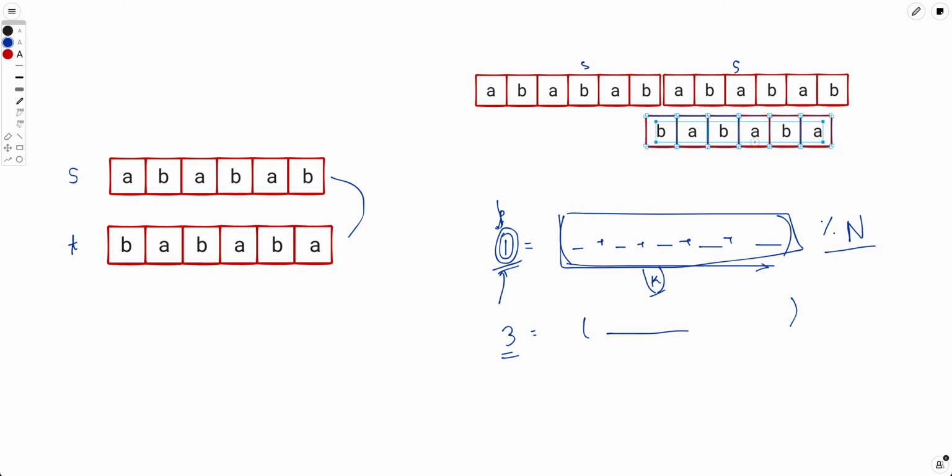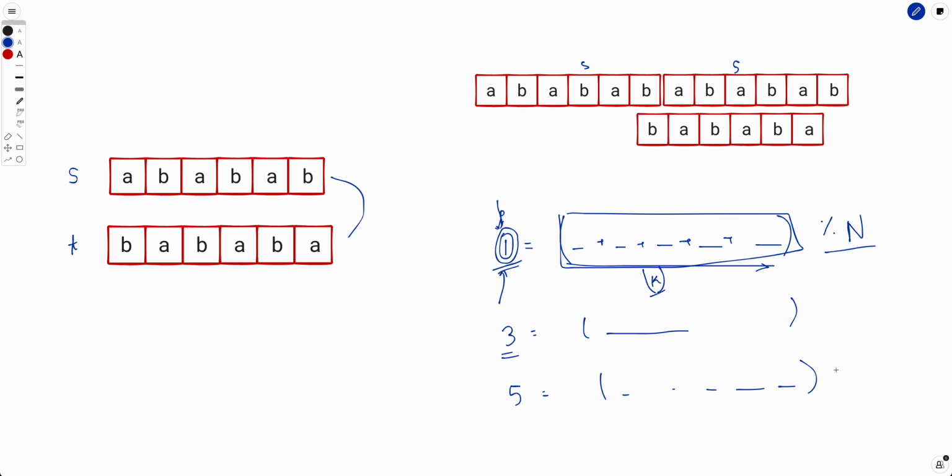Now this one and finally this one, this is also matching. So again we have to figure out the series of k numbers such that if we sum them all up and take modulus n, they will give us 5, right? So let's say there are x1 ways to achieve 1, like there is x1 number of sequences of numbers which if we sum up will give 1. There are x2 such sequences which give 3. There are x3 such sequences which will give us 5. So the final answer would be x1 plus x2 plus x3, right? So that's the basic approach that we will be trying.